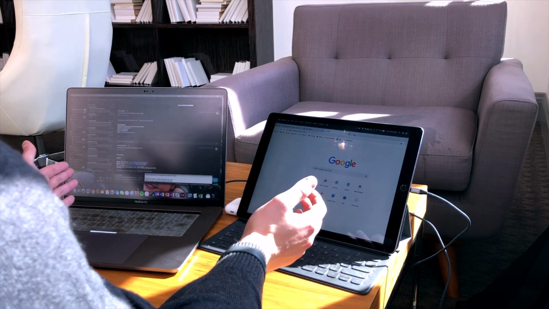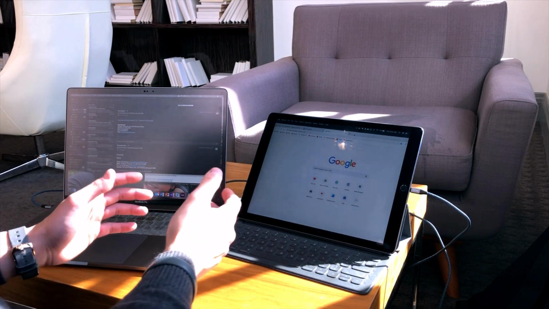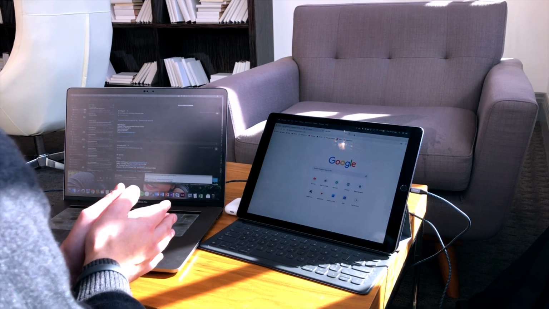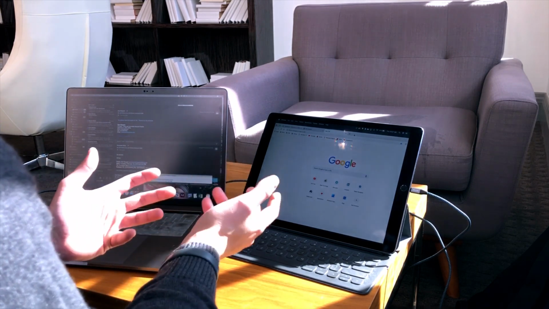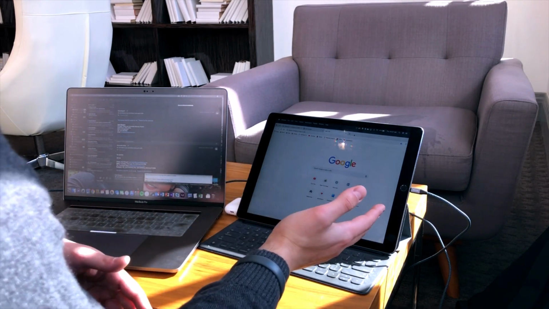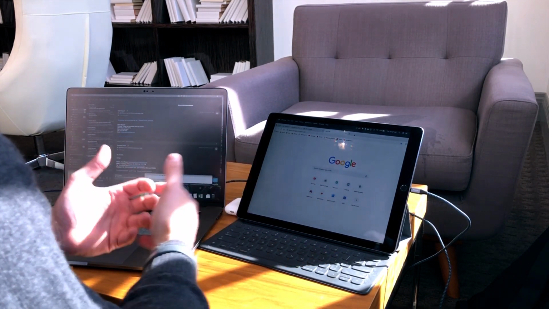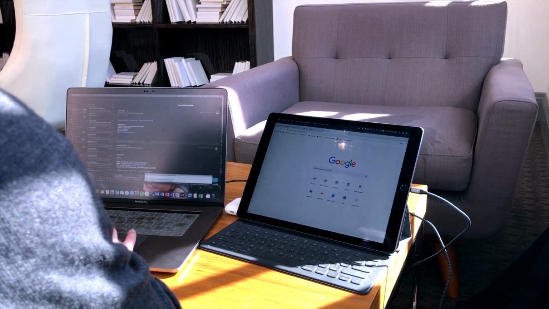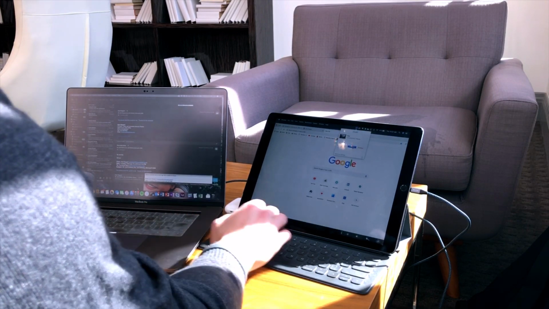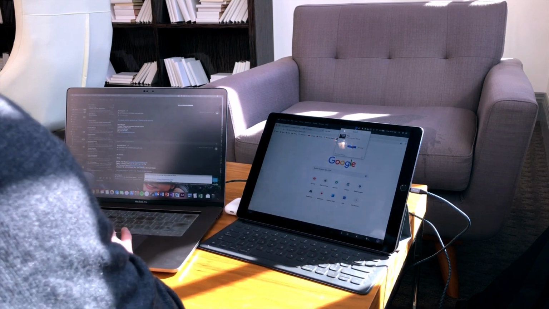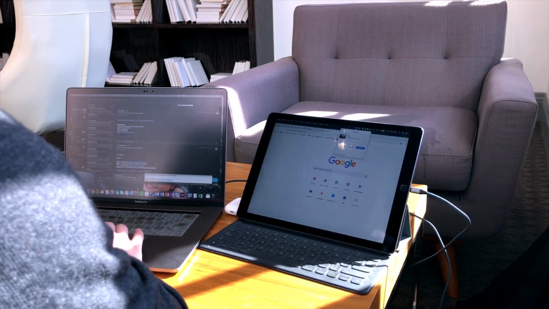It's a plug-in solution, you don't need Wi-Fi, right? With Duet, I think there is an option to subscribe monthly, I think it's $5, $10 a month, to be able to use the Wi-Fi portion of it, so maybe you don't need the cord. But I like the cord because if you're physically plugged in, there are options, like you can add the touch bar to the screen. So down here, you can see there's a touch bar now. I usually don't because I have my own touch bar.